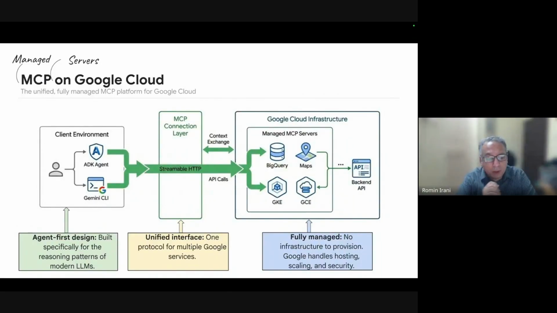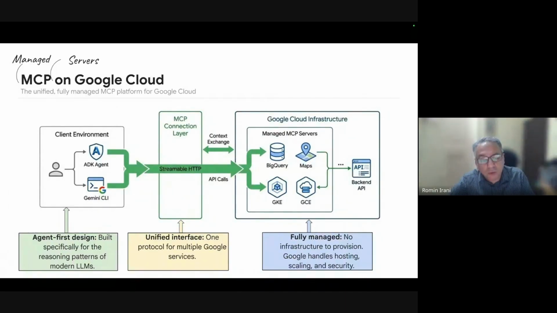Okay. Now, this slide is important in a sense that it sets the context in terms of how this whole thing works. You might have come across MCP servers and probably you've also set them up locally. This is different in a sense that these are remote MCP servers, and these are MCP servers on Google Cloud. These are managed completely by Google Cloud. And obviously, there's also a tight integration with your various Google Cloud services and security postures, etc. So we'll come to all of that.